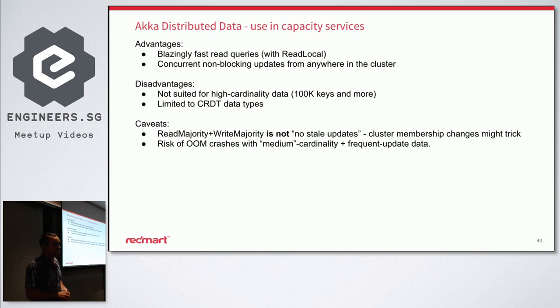Not really suited to high cardinality data. So in docs, they say that 100,000 keys on a top level data structure is probably too much. We actually observed problems with like 70K, but high rate of requests. Services were crashing because of out of memory issues, because the entire memory was consumed by some mailbox in the distributed data thing. Because we were running like 20 to 25 requests a second, and every request basically caused part of this distributed data to update.